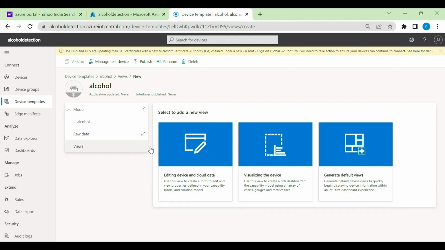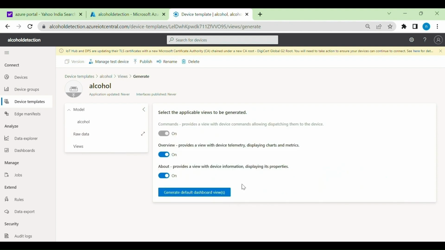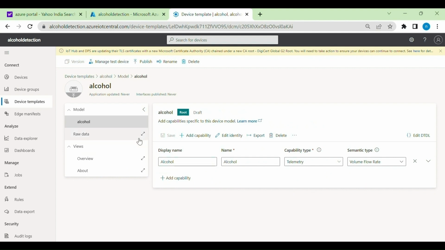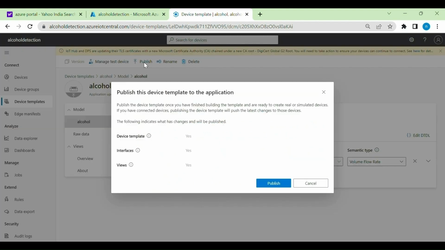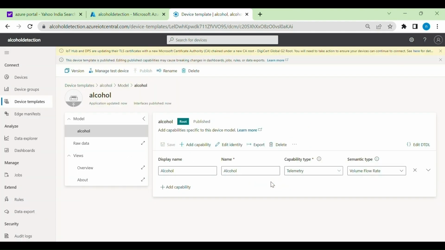Then we need to click on generate default dashboard views, then create default dashboard views, and publish this. We can see the device template interfaces and views have succeeded, so I'm publishing this.